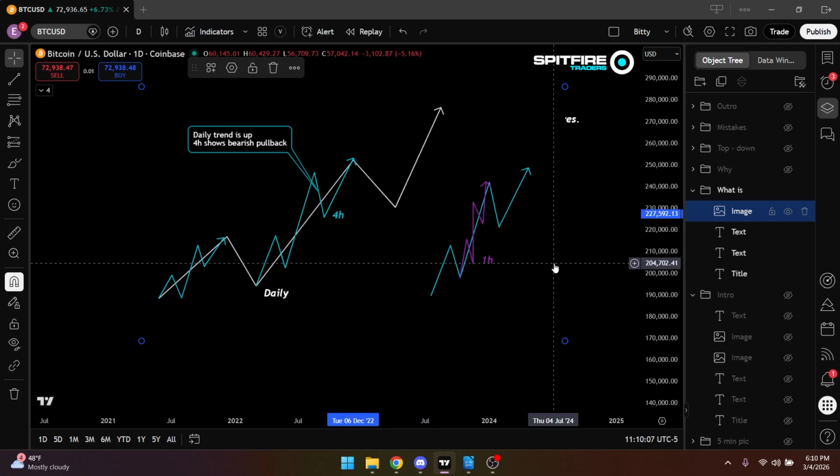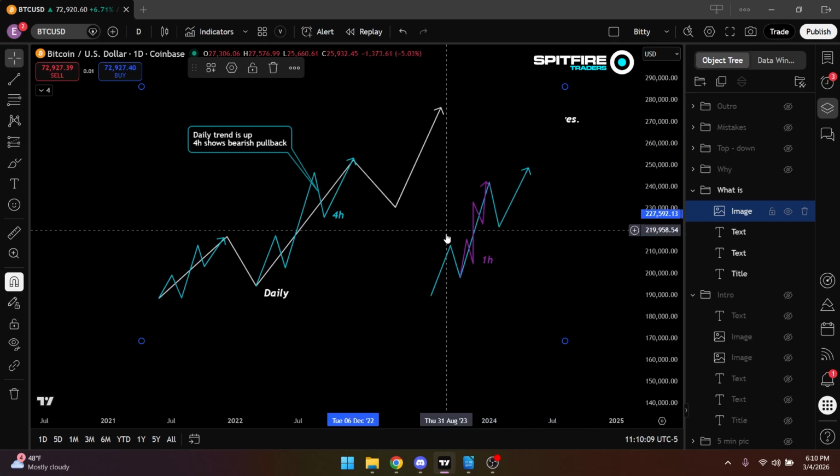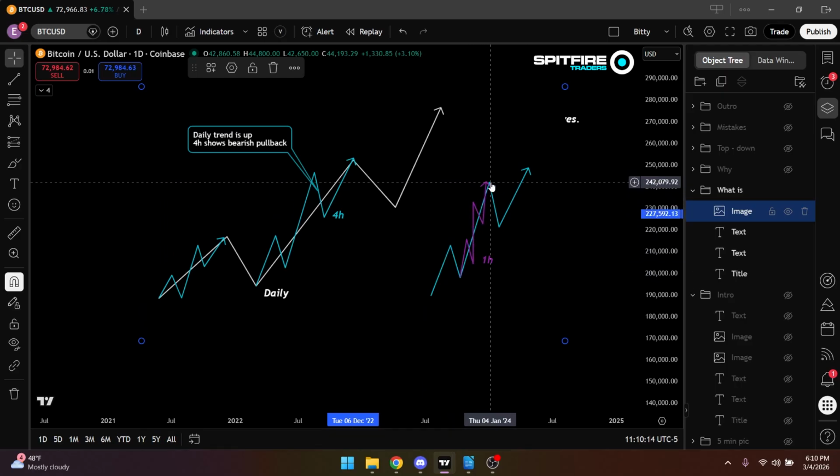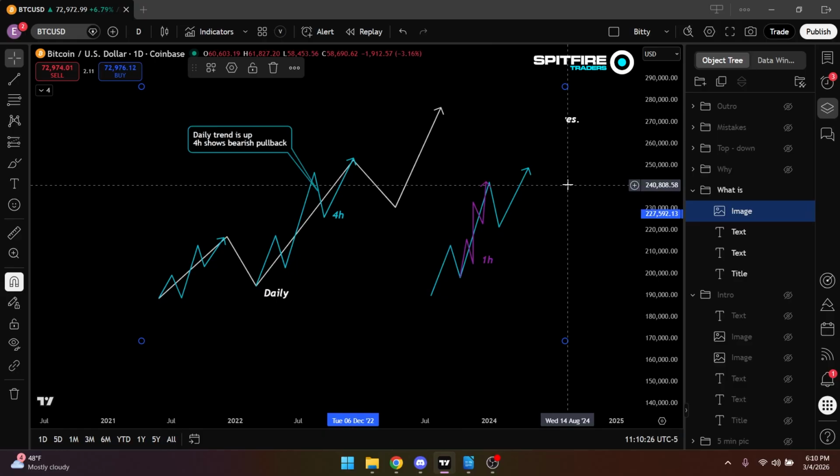Here on the right side of the image, we have an even lower time frame, the 1-hour time frame in purple. Here we see smaller internal swings within the market. Lower time frames show more detail, smaller trends, and short-term volatility. This approach helps you tell the difference between a market structure change and a correction inside a bigger move. So it tells you what to look for: longs, shorts, or wait if the bias is not clear.